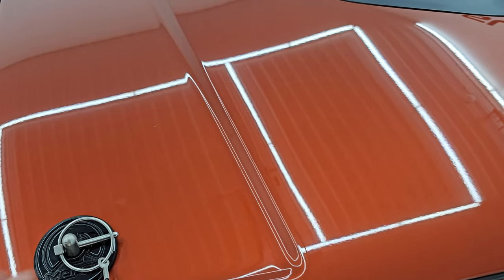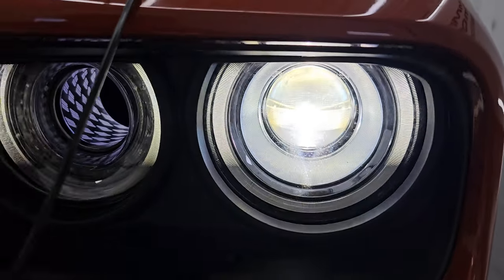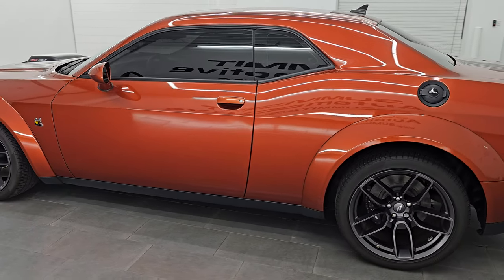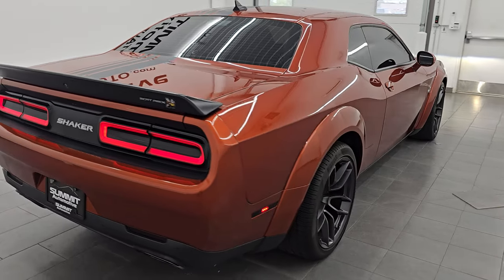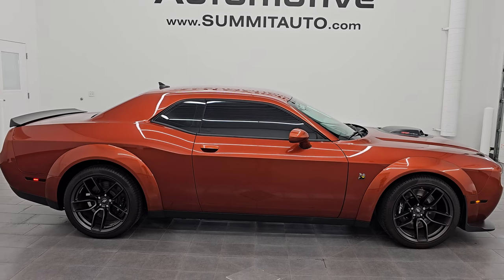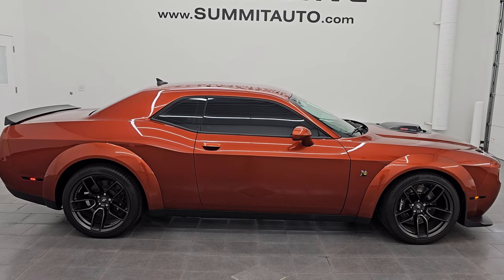What's nice is after it's warmed up a little bit it definitely quiets down, and this car is 100% ready to go. Also wanted to show you the Brembo in the kind of ambient light there — looks really cool, looks like a checkered flag. Anyway, let's do one more final walk around. I would highly recommend this car from a quality and condition standpoint — I'd ship this one to Alabama, Florida, California, Texas, New York — whoever's going to get this car is going to be very happy with it. To see more pictures of this car or one of our other 550 new and used cars, trucks, SUVs, minivans, Wranglers, sports cars, Challengers, Chargers, Mustangs, Camaros, Corvettes — you name it, we've got it — go to summitauto.com for full pictures and descriptions of every single vehicle.